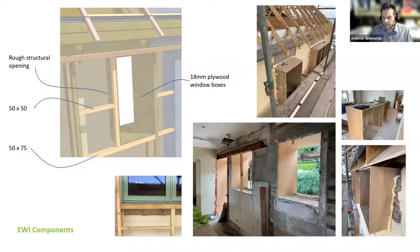It all adds up. But you can see that the idea was that the FSC certified plywood window boxes were made up to a schedule to take the window units when they arrived on site. They were basically installed through the chaos of the old building and out to meet a datum line, which is the outside of the I-beams. On the bottom right there, you can see some of the tumble-down broken parts of the wall, however that might arise, doesn't matter. That just gets all absorbed by the cellulose insulation when it gets pumped in.